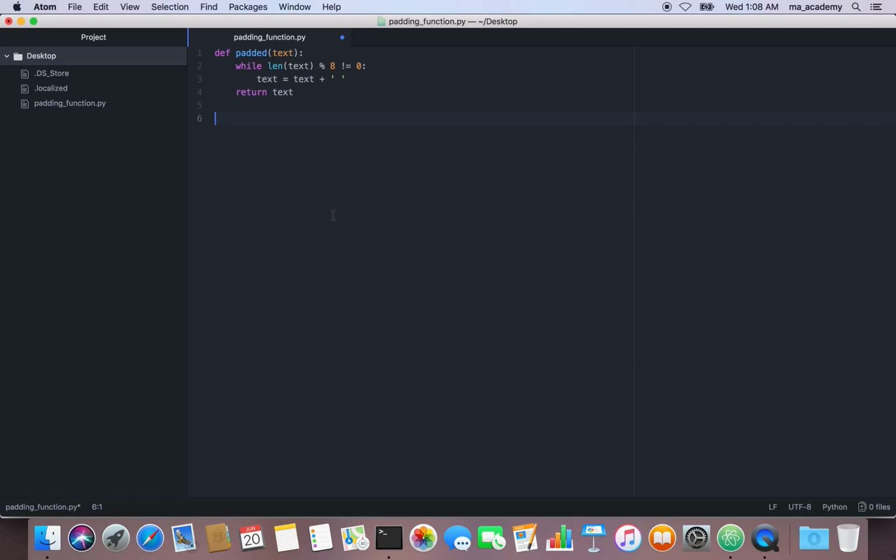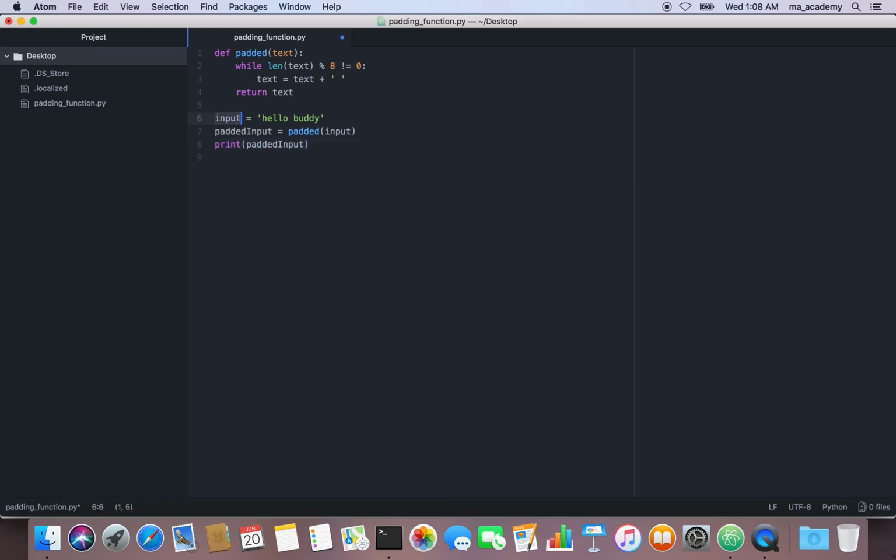So if you do something like input is equal to, and this time you say something like hello buddy again, and we do this: padded input is equal to padded, and then for that we type in input.